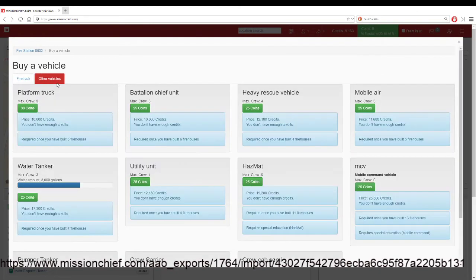And for every 4 stations, this is my rule, it's not a required rule, but for every 4 stations you should have a heavy rescue vehicle, a battalion chief, and a mobile air. So for every 4 stations, at least 1 of those things, so that you can have 1 platform truck, or maybe 2, depending on how you feel, in a station, then a battalion chief, and then the next station you can have 1 or 2 platforms and a heavy rescue, and 1 or 2 and a mobile air.